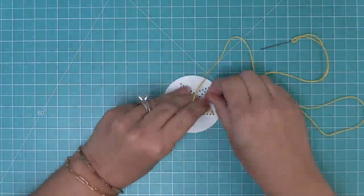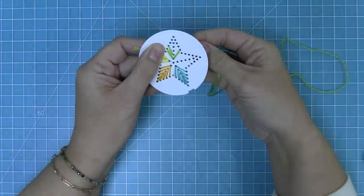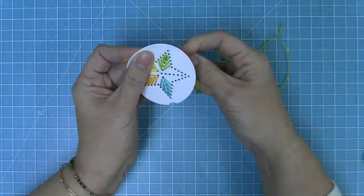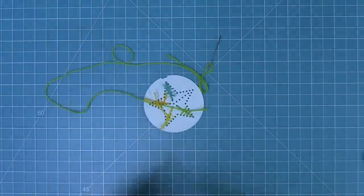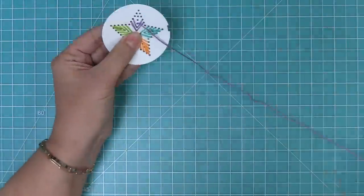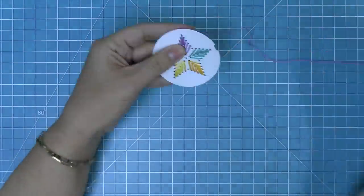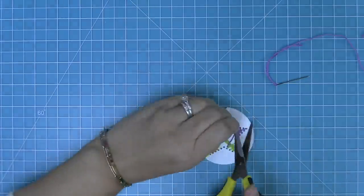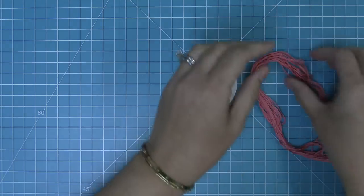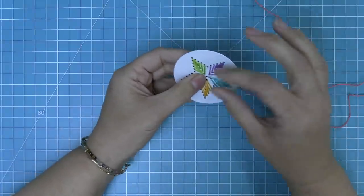Now we're going to do a nice bright yellow, which is my favorite color, then tie that one off and switch colors. I love how easy it is to switch colors on this design because you can really delineate each section and each color you want to do. Now we have a beautiful green, and then for the last point of the star we're going to do a really beautiful purple — once again creating those V shapes going back and forth. It's super relaxing; you can just play around with this in front of the TV. Then we're going to work on the center of the star with a nice pink color, so we have all colors of the rainbow, connecting those points to fill in the design.